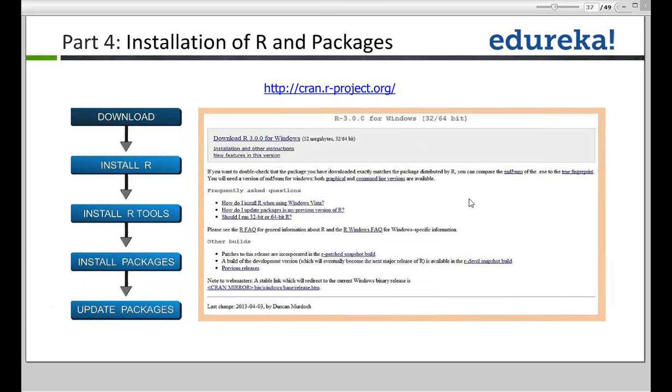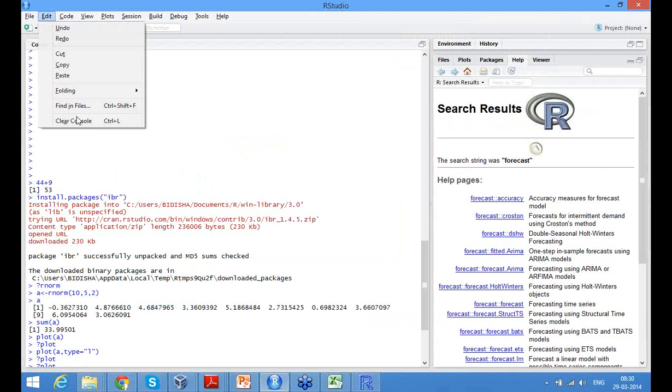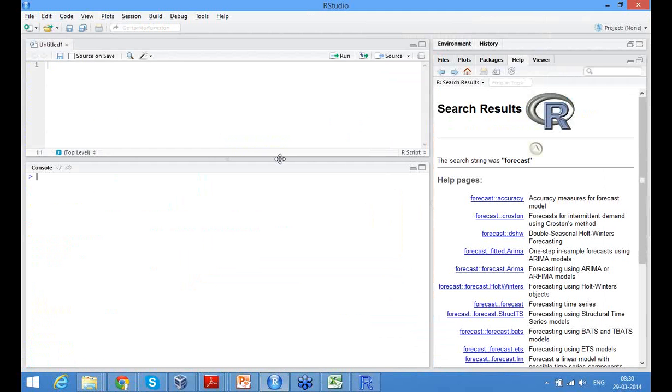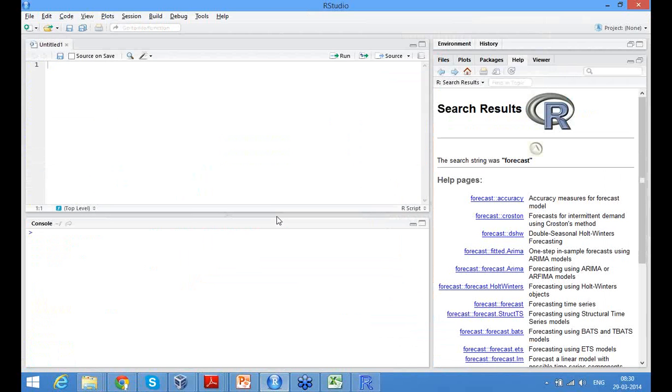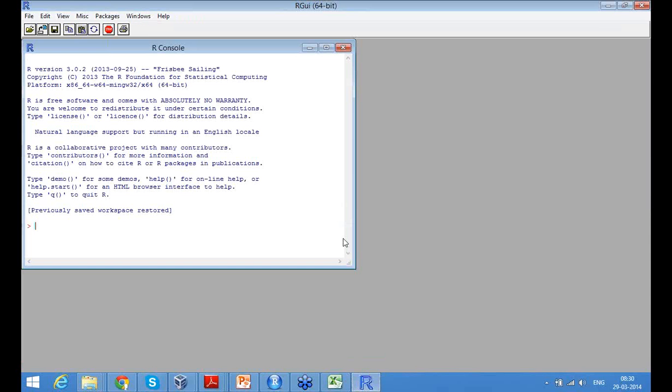Okay, so R Studio will look something like this. You have a choice of using R or R Studio. Let's start with R today, and you need to have R in order to install R Studio, and that is also free.